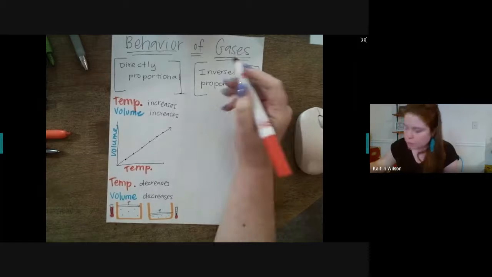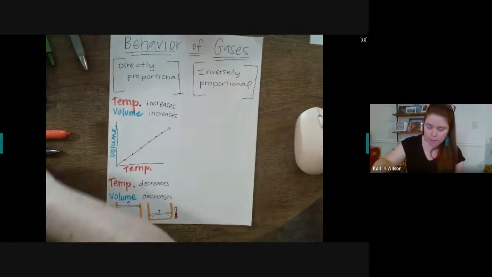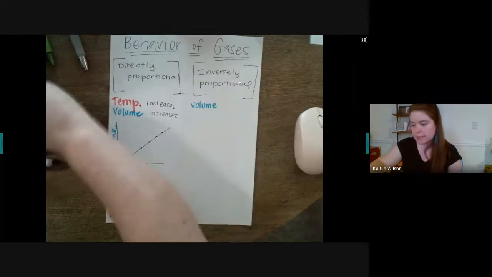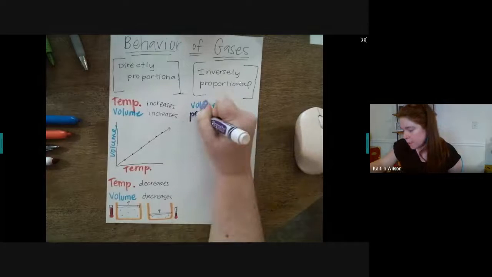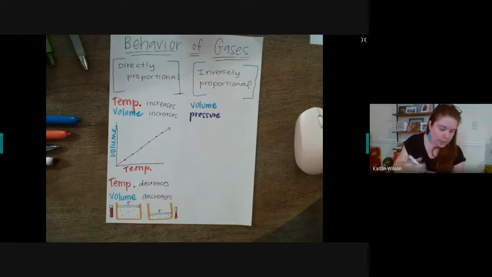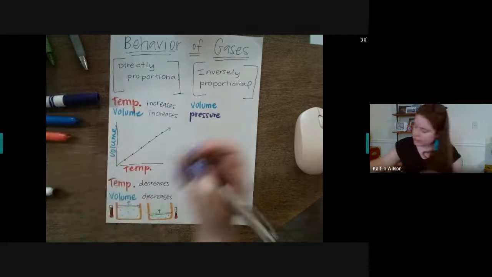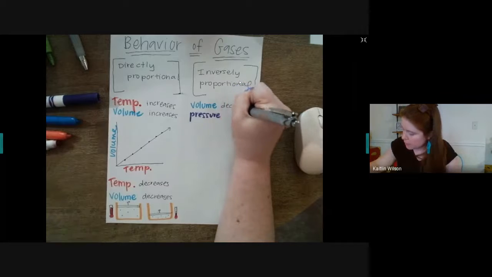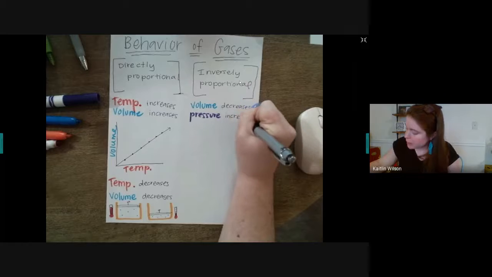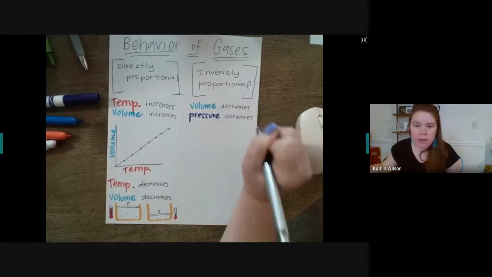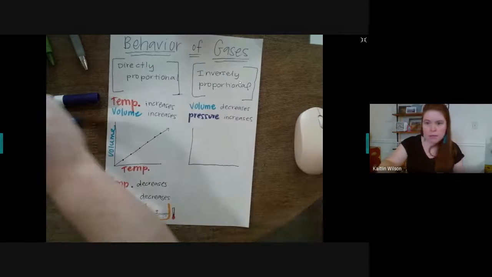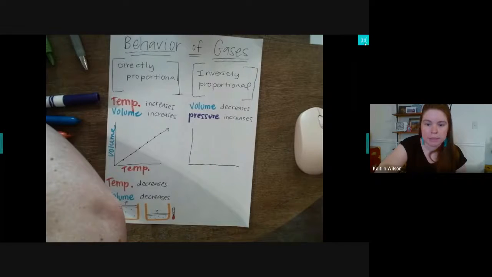With inversely proportional here, I know that as my volume increases, the amount of space available increases, and my pressure is going to do the opposite. So if I have a decrease in volume, I'm going to have an increase in pressure, because an inverse is just going to be the opposites. I'm going to leave some room for a graph here again. I'm going to get to this question, and I'll come back to this in just a second.